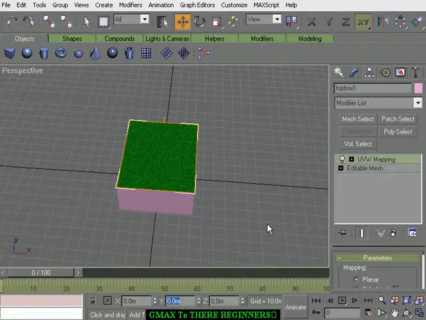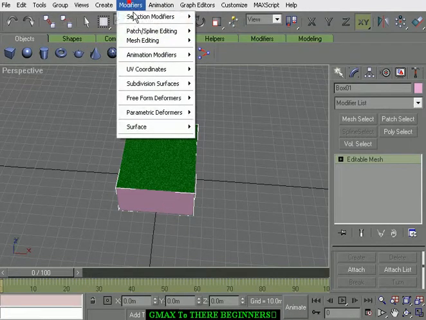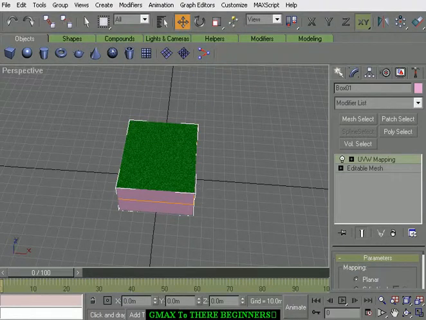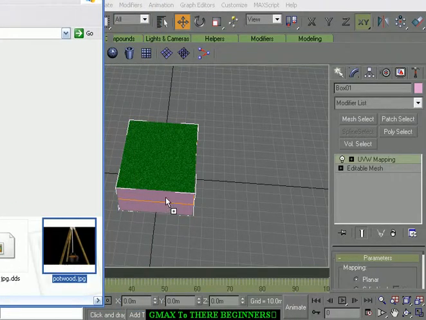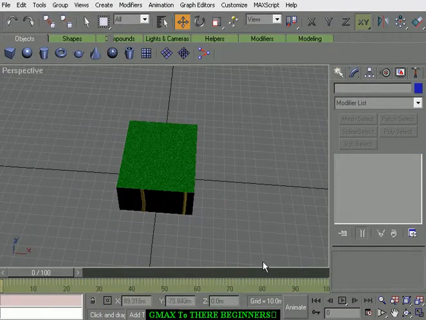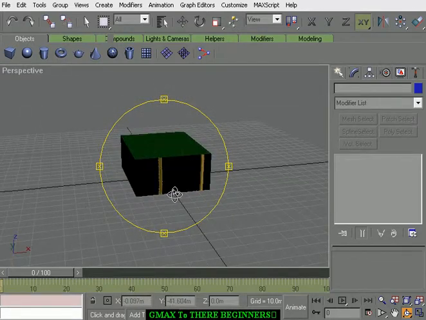Okay. Now, you could put a texture on this the same way. Go to modifiers, UV coordinates, UVW map, drag your texture over on it. Matter of fact, let's see. I'm just going to grab something and drag it on there. It could be anything, any texture that you might have. You could drag it over there, and it's done. Okay, so you could drag rock or wood, or it could be just grass. But if you're going to do grass, you don't need to separate it. It'll just be all one grass.